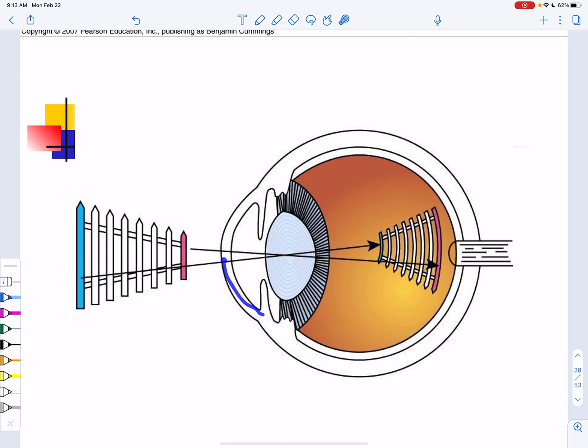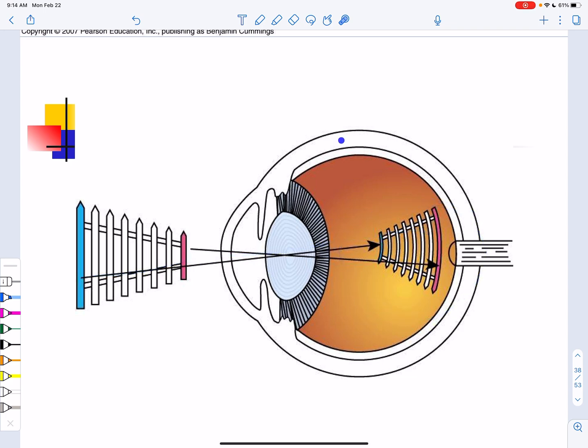Remember, the cornea wraps around and at some point becomes opaque. At that point, we call it the sclera. The sclera is the tough outermost coating on the eyeball. Okay, so we have our ciliary body here. Remember, those are the muscles that are going to change the shape of the lens in order to have the image, whatever it is that you're looking at, be properly projected on the back of the eyeball.